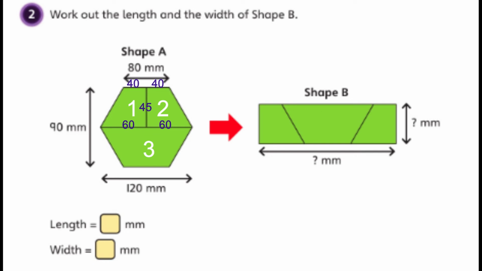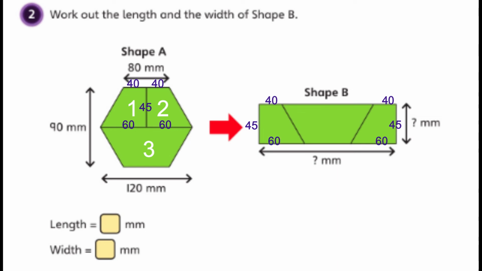Let's take all of that information and transfer it to shape B. So first of all, I can see the two small trapezoids in shape B. They're at the ends. And I remember the tops of those trapezoids measure 40 millimeters. So let me label that. I also remember that the side, or that length going down the middle of those two small trapezoids, was 45 millimeters. That means the sides of those two small trapezoids in shape B also measure 45. So I'll label that on the sides. Another thing I had learned about the two small trapezoids is that their bottom measured 60 millimeters. So I'll go ahead and put that in as well.